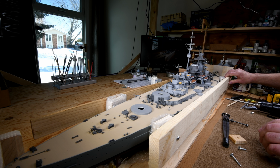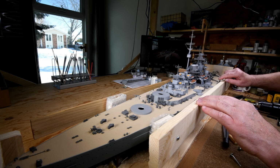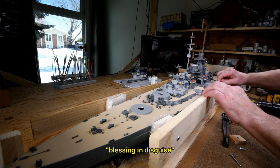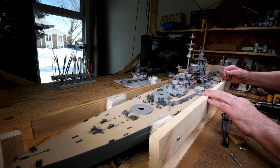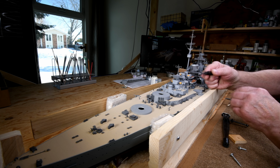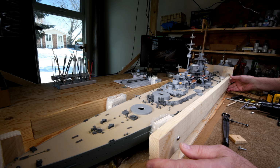Okay, like I say, it doesn't have to be tight. It just has to help keep me from scraping stuff. And I think this will. Hey, you know what? This might be a bonus here because I can use it as sort of a steady rest. I can put my hand on here and yeah, that's going to be really good. Anyway, we'll carry on here.